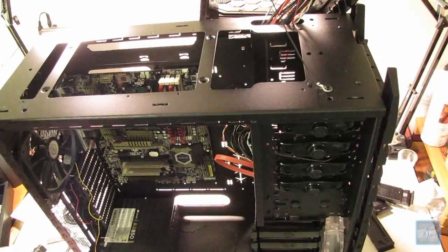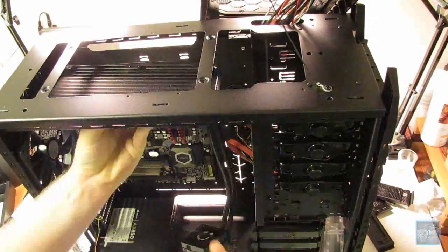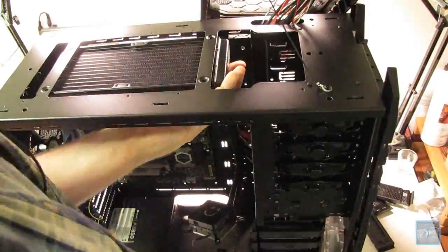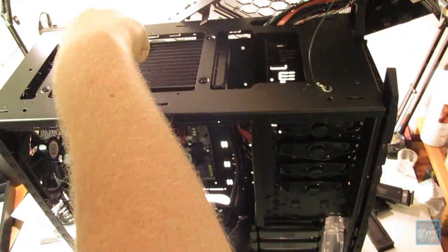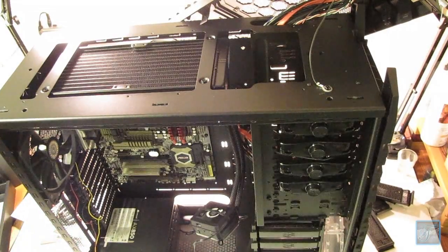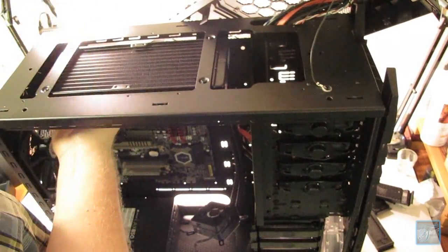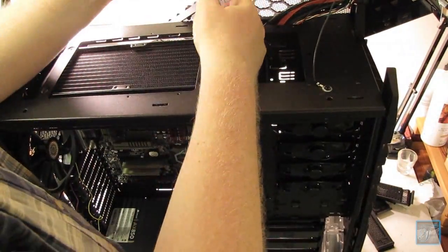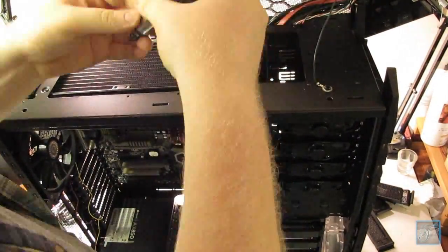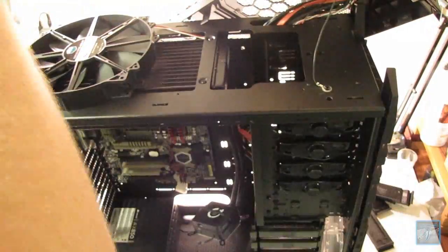And here I took off the top of the case, and what's awesome about this case is it has huge fans. It has 200mm fans, 2 of them at the top. The case only comes with 1, but I ended up putting 2 in it. I don't have it recorded, but I have 2 at the top now. The reason I took the top off is because I am water cooling my processor. Yes, there's going to be water running on top of the processor to carry the heat away. It's a very efficient way of cooling your system.